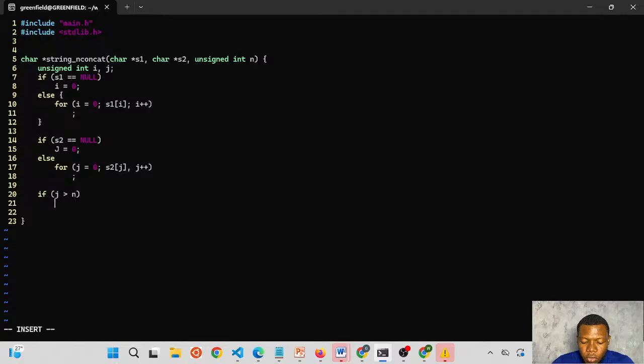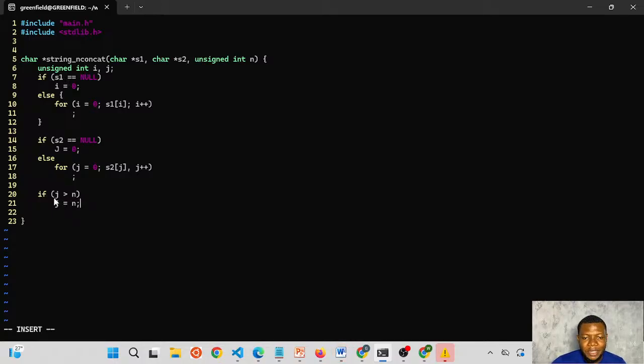If J is greater than n, what do we want to do? We want to say that J is equal to n. So we'll print only J values. Do you guys understand yet?